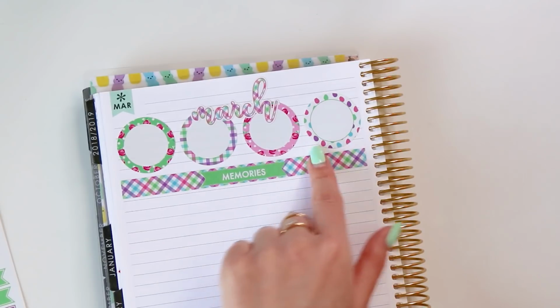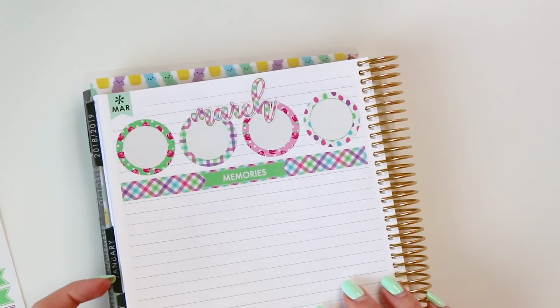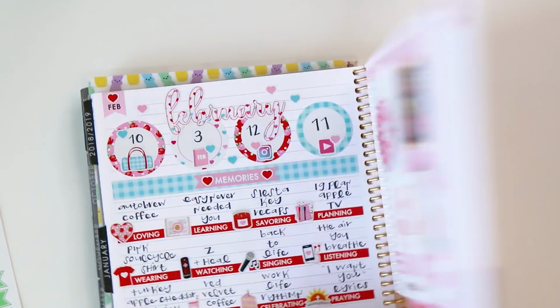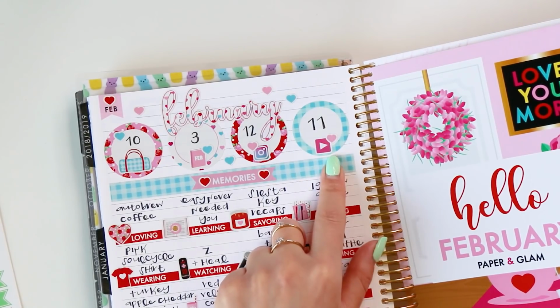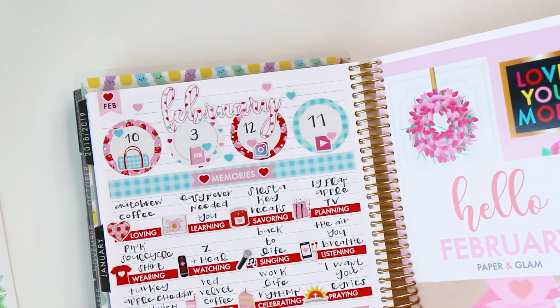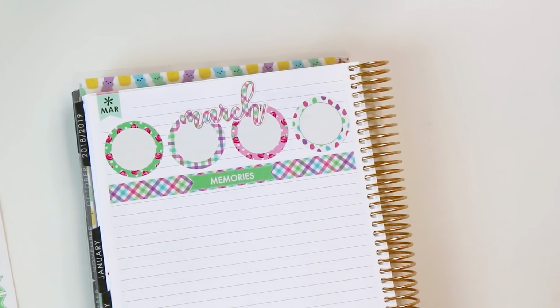Next, I'm gonna get some icon stickers to fill in these circles. So I like to put some things that I'm tracking numerically and working to stay consistent on, and those for the recent past have been trips to the gym, books read, Instagram posts, and YouTube. We have totally fallen off the Instagram bandwagon in March though, so I may be tracking something different. But we'll start with the knowns.